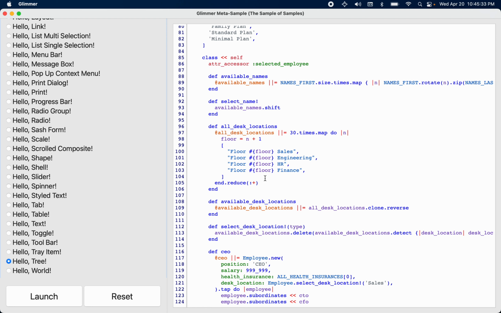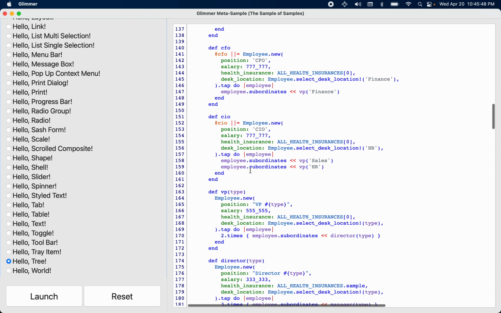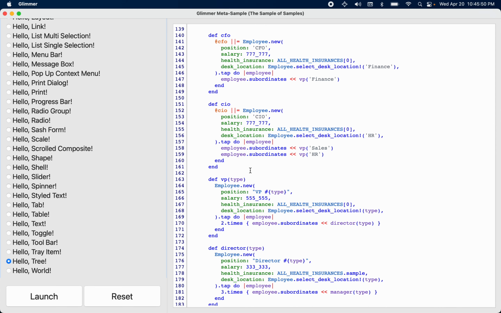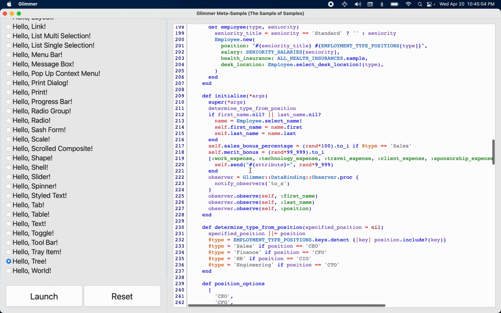Basically it has a whole bunch of class methods like the selected employee attribute on the class that keeps track of which element in the tree was selected. It basically pre-constructs a whole bunch of different positions like the CEO, CTO, and CFO, etc.